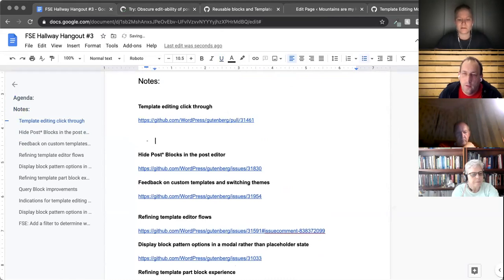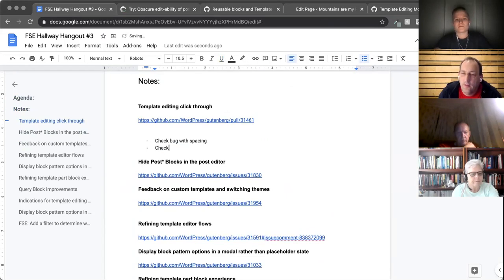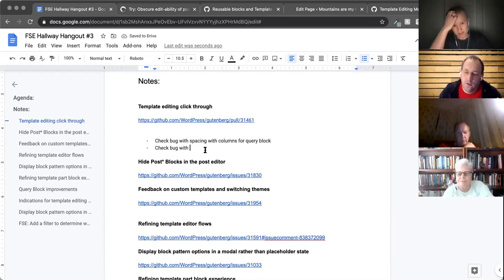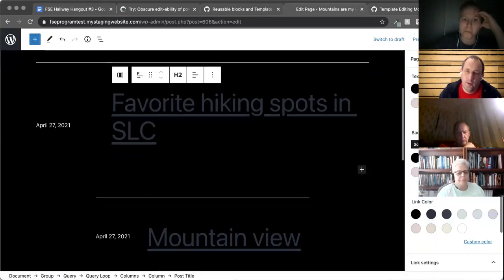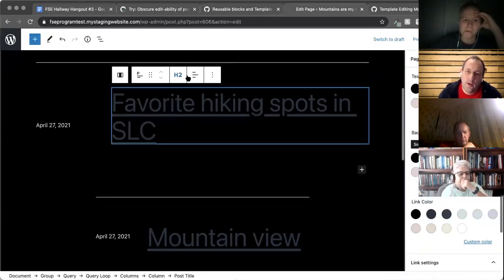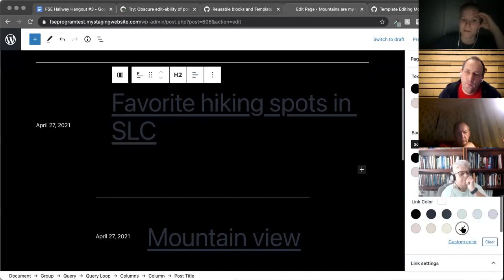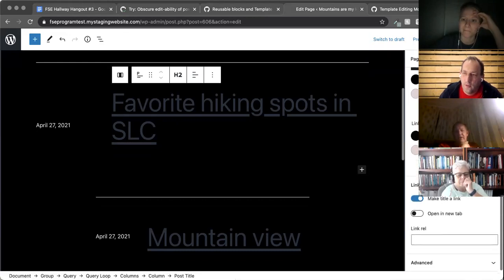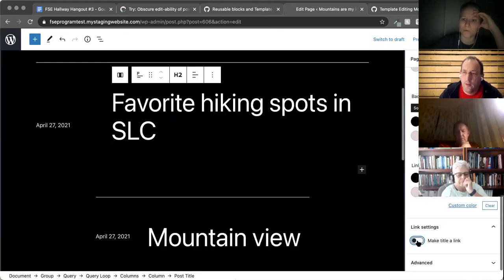I need to add in check. Oh wait, I guess that's not really a bug. No, the bug would be with spacing with columns. Yeah. So my hunch is the 3-column layout you selected won't fit in that space. And the colors, I think it's because it's a link. I don't know if you have that selected, like link color. But if you look down at link settings, have the columns been specified in pixels as opposed to...? Okay.